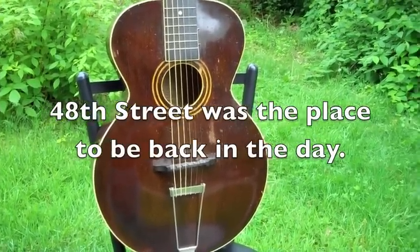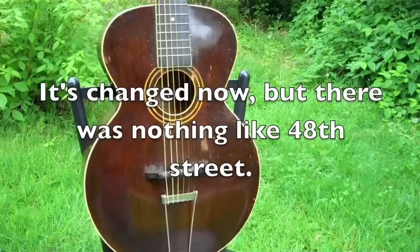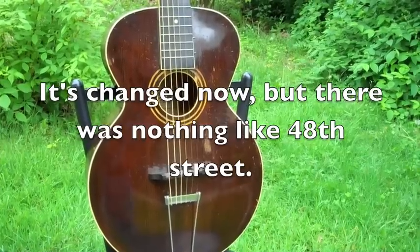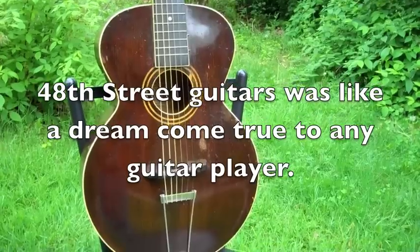They were a great place, especially when I was a kid, because they just had so many. That whole block was great because it just had so many great music stores on it at the time, and you never knew who was going to actually come out. One time I saw Jeff Beck just come right out of Manny's when I was standing there on 48th Street. It was really cool. It's a long time ago.